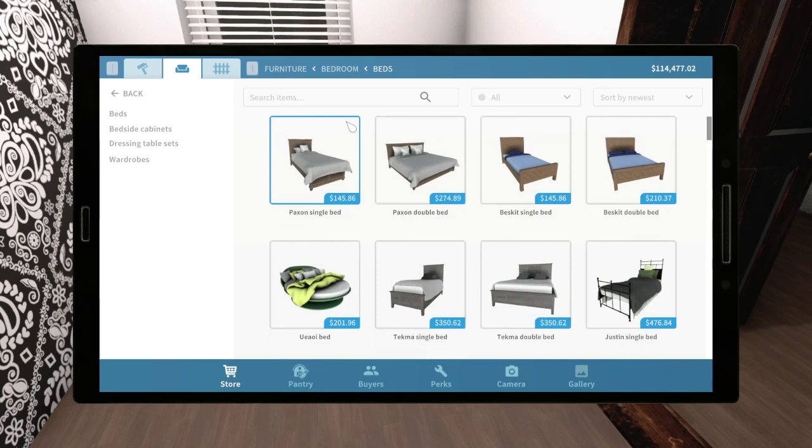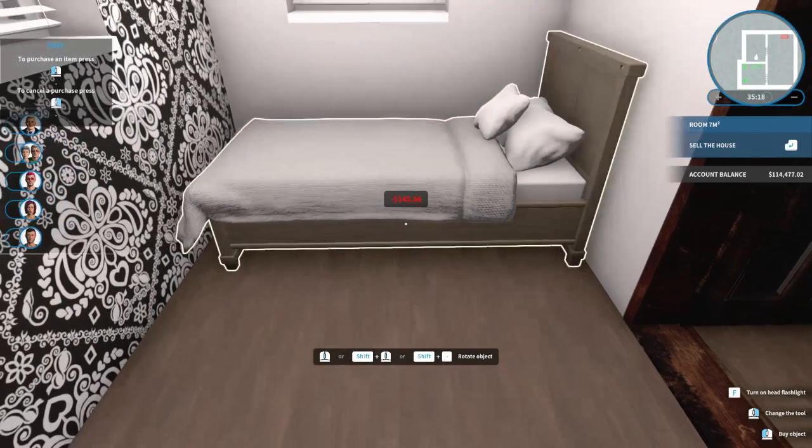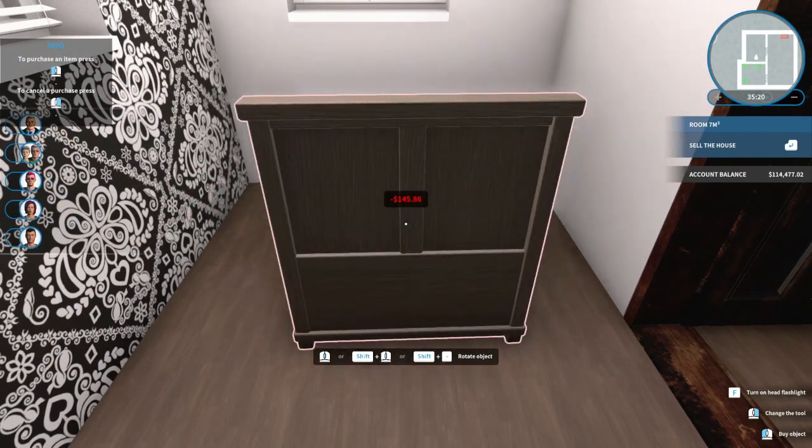And now we gotta do some furniture. Let's do bedroom stuff. Bedroom stuff. Oh, I must have paused. Okay, there you go.